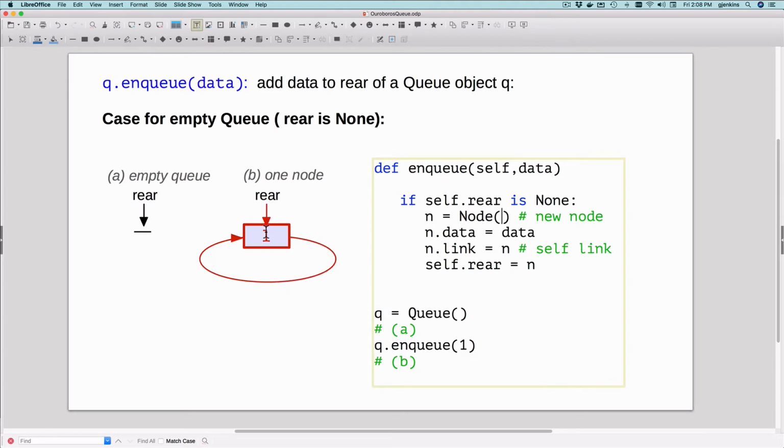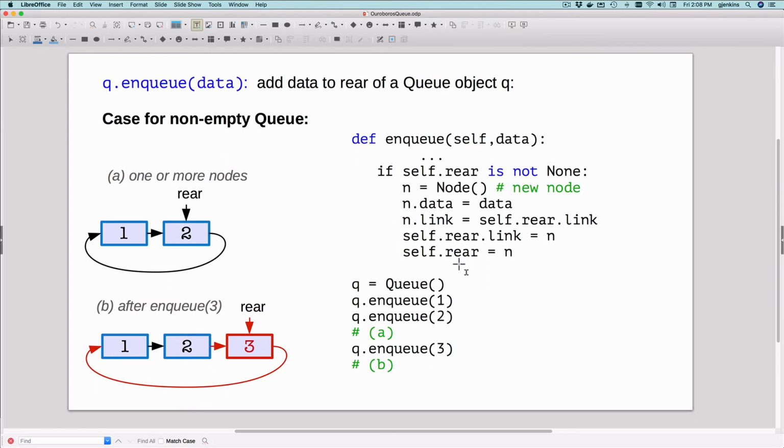Now I use red here to indicate all the things we had to change. So we had to create the node with the data value, and we had to change the link that rear was pointing to and the link that link was pointing to. So you can see here we changed the data for the node. Here we create the node. Here we change the link for the node, and here we change rear. So these red marks indicate each step we have to do in our data.